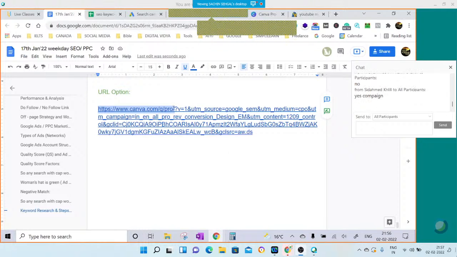Anything after the question mark is called a tracking code. That's what the URL options are. So they are called tracking codes. And wow, what they can track for you, I don't know if anybody has seen. It is telling the analysis of the Canva company, a digital marketer, strategist, or manager, that Sachin has reached here.